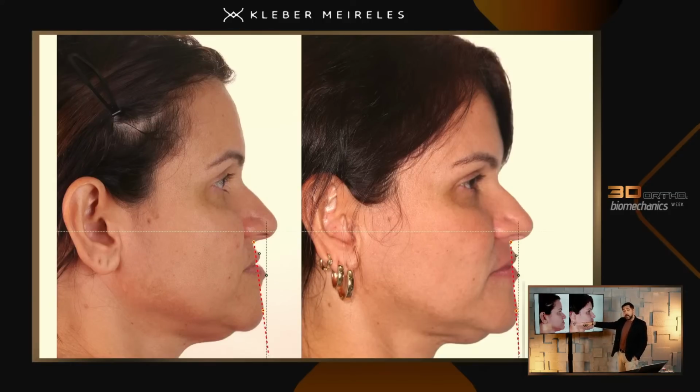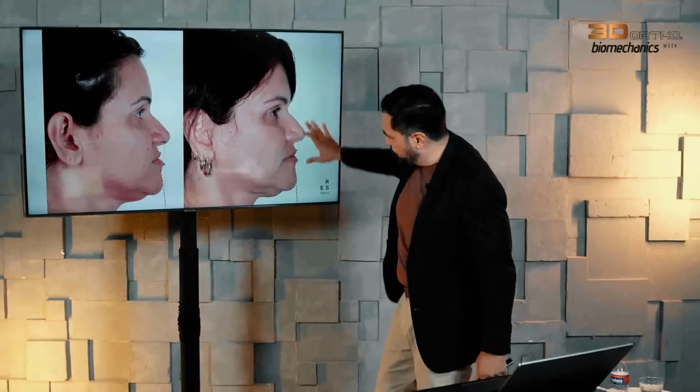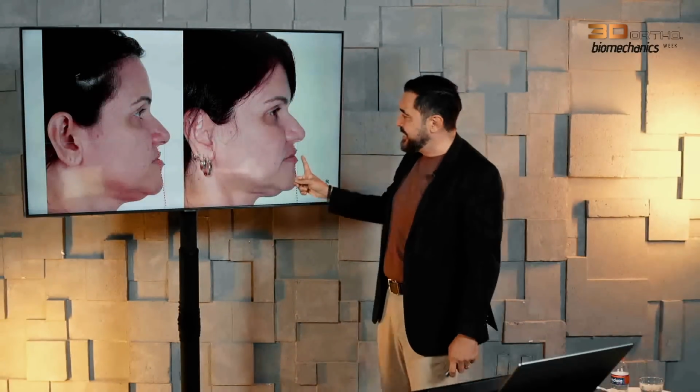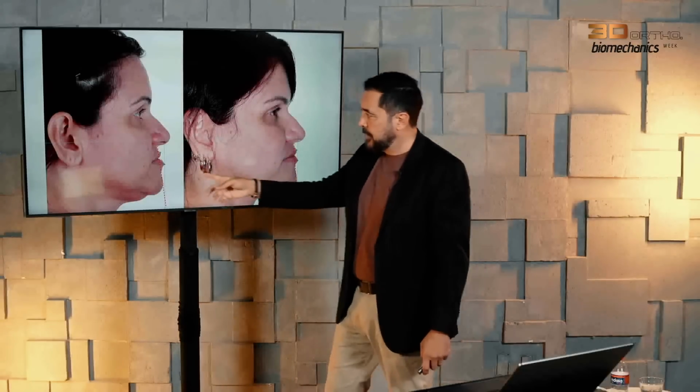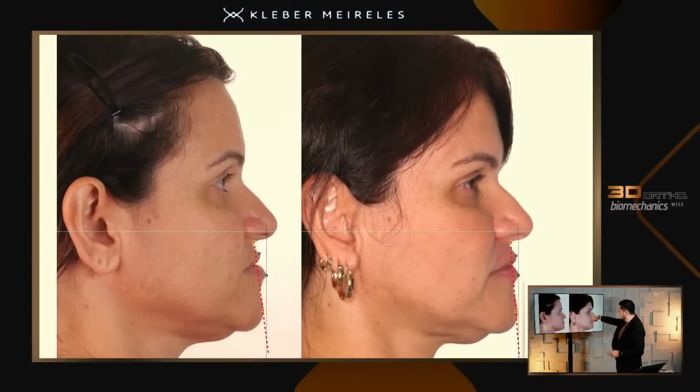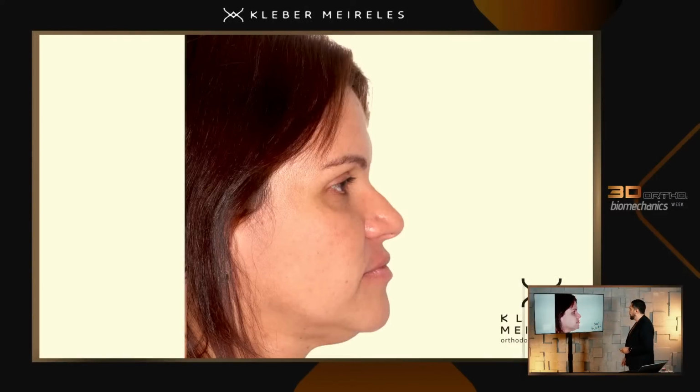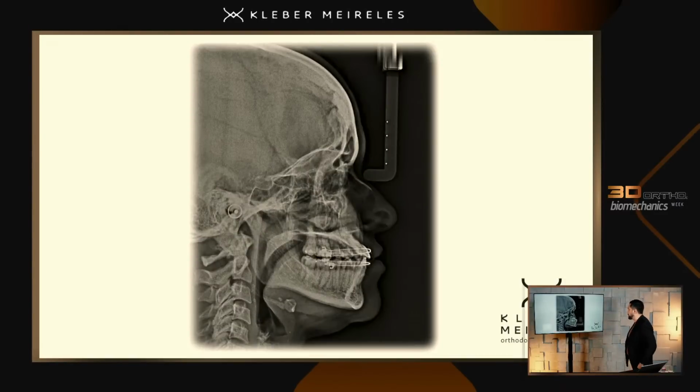We have now, you see the difference. This is a surgical difference without surgery by rotating the mandible down and backwards. By rotating her mandible down and backwards, we can achieve this type of outcome. Stretching the mandible, stretching the upper lip, look at the difference. It's not finished yet, but almost there. But look at the difference of the point between the upper lip and the line. So we are really doing something good for this patient profile.